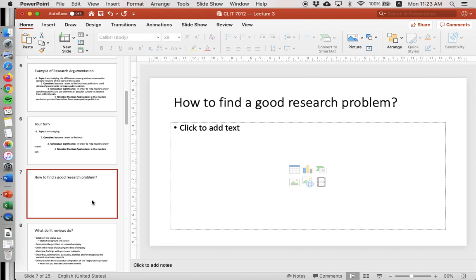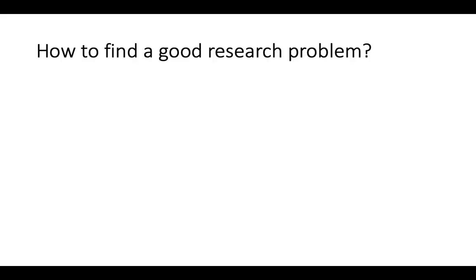The literature review. I cannot emphasize enough how important the literature review is, because the literature review tells you what other people have already found. What are their findings? And how have they tried to address your research question? So it's really educating yourself, but it's not just that. After you have educated yourself by doing all the reading, you write it up and summarize it in a way so that other people understand the state of the field and why your particular approach to the research problem is appropriate.